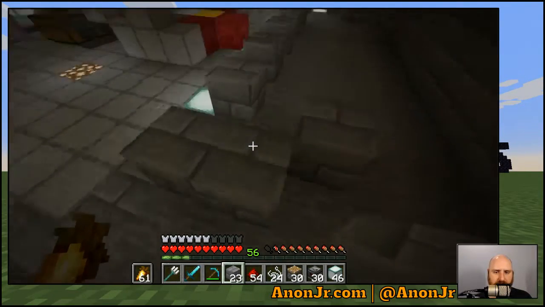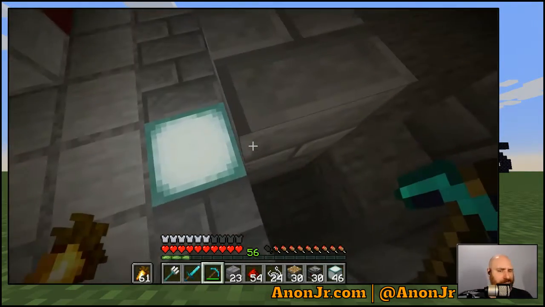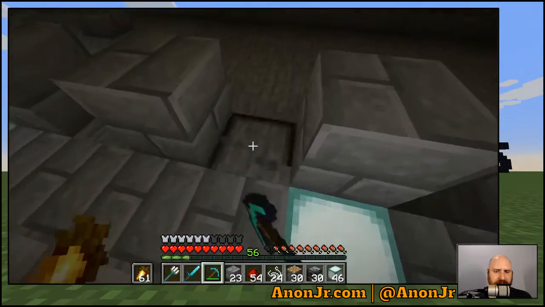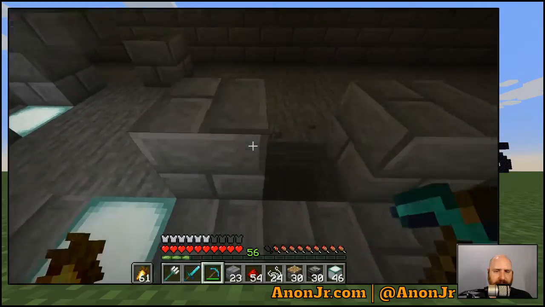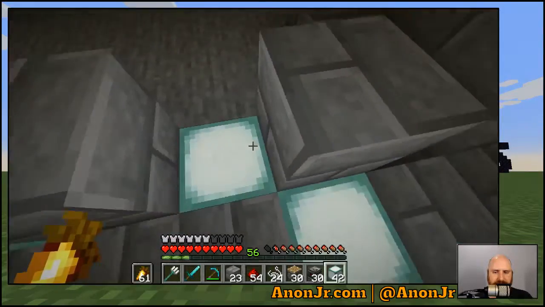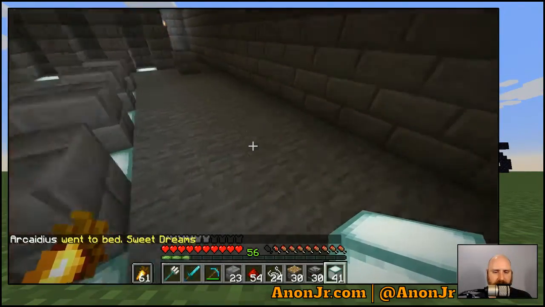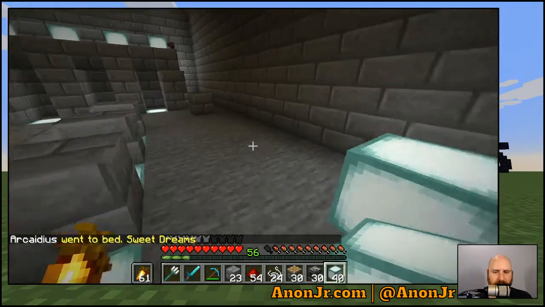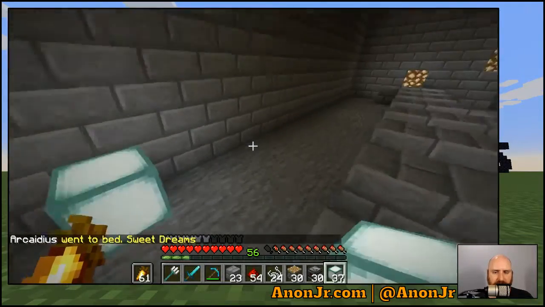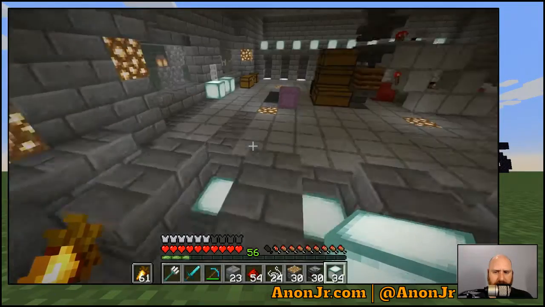Stone on the back. That means I can... The flies! Or the mosquitoes, or whatever it is. Alright. Drop those there for the moment. The extra lamps later.